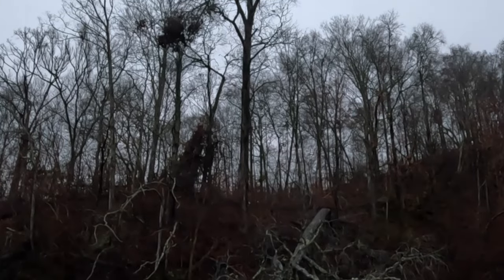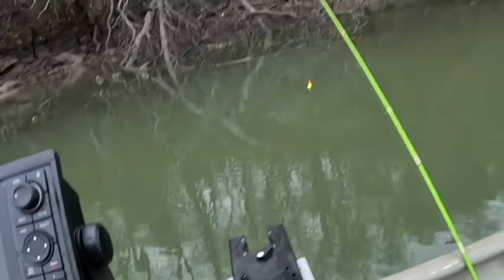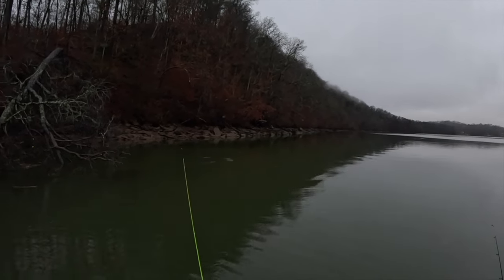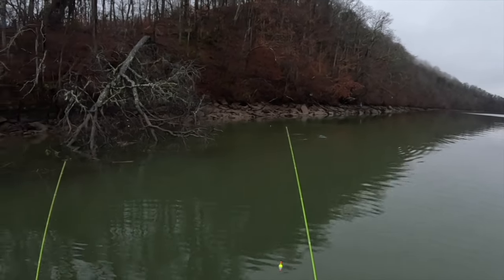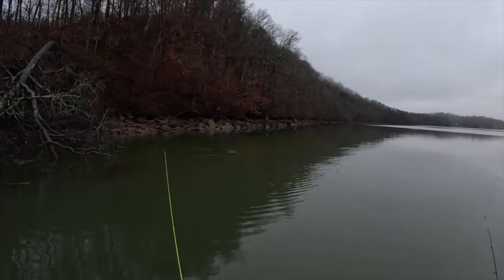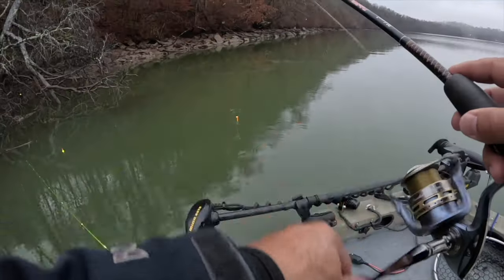Check this out y'all - do you know when you know you're on a good spot? We got those ones there - look in the tree at what just landed! Hey buddy, he's like 'you guys are catching fish, I've been watching you.' That was your crappie, the one that you threw back in. If you see that white swirl, the milkiness in the water - that crane we just showed you in the tree came down, got the fish that wasn't big enough to keep, and he's now over there enjoying it. Gotta love it!